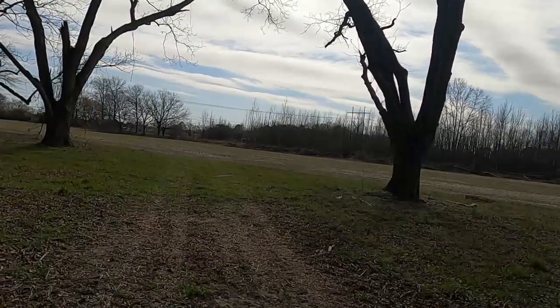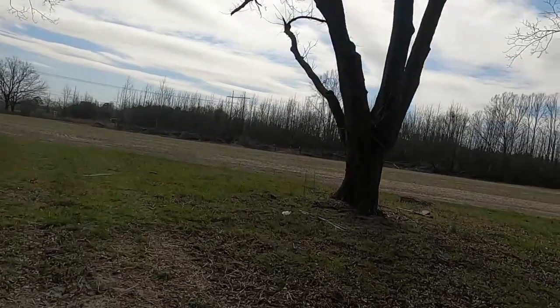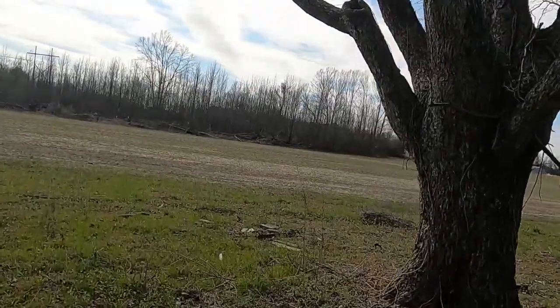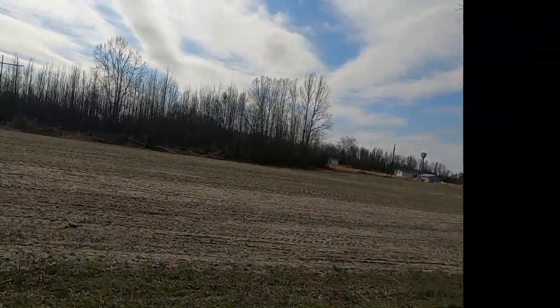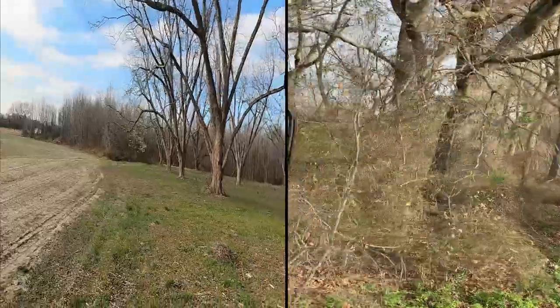And I'm gonna step back out here and kind of do a reverse walk down of what you seen when I was in my loader and was clearing under here. And I'll show you where I was driving at. Like I said, just do a reverse walk. Now, I did drive all the way down to there, and I'm not going to walk back down there.